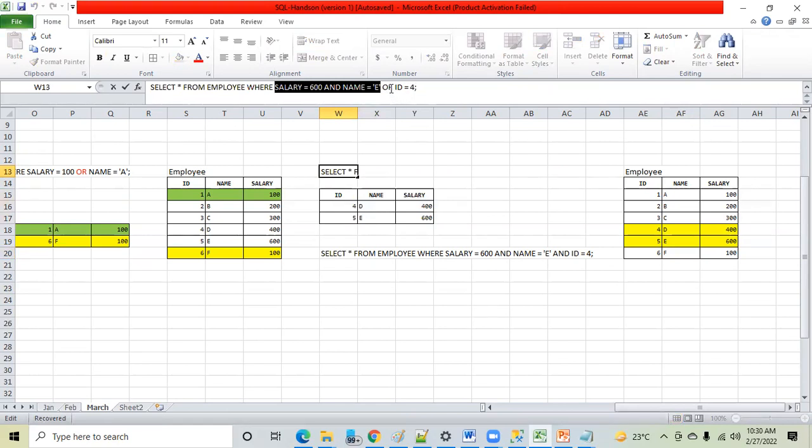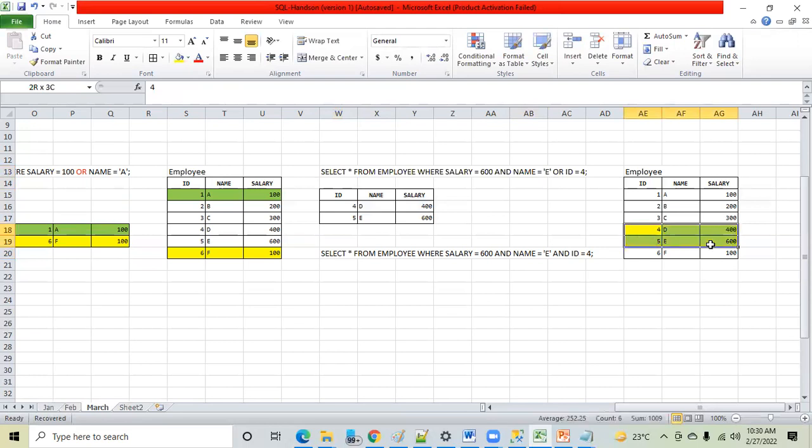And you know, OR is a flexible operator. Whatever is there, it will say, okay, give it to me. So you're getting these two, which fulfill at least one condition. That's why both records are coming here. Is this clear? So it will split at OR. OR will check the conditions, and even if one condition is fulfilled, it will fetch the data.